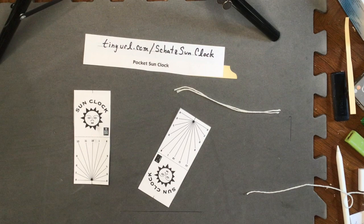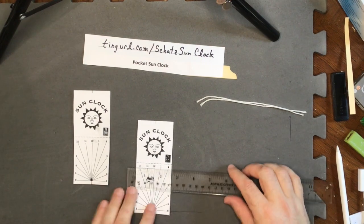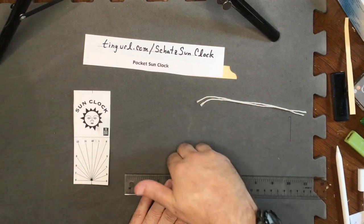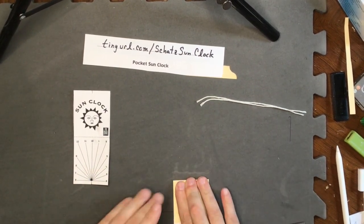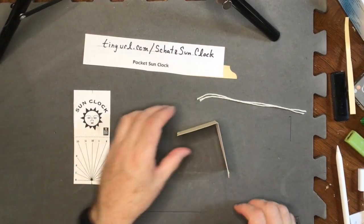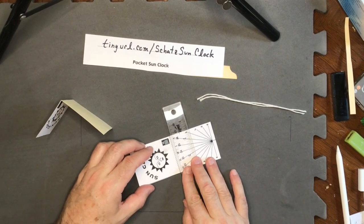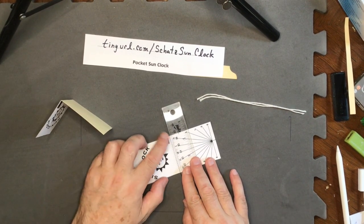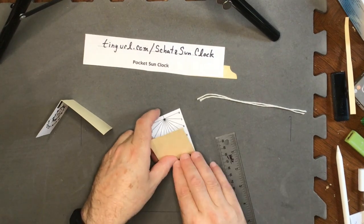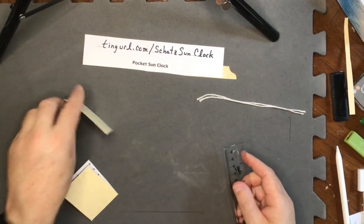And that's 2. Now we want to fold the clocks. To fold the clocks, we're going to put this ruler down and then lift them up and fold them against the ruler. And although we're going to use them folded to 90 degrees, we're going to fold them all the way over to make a good seam. Make a nice crisp fold if you can.